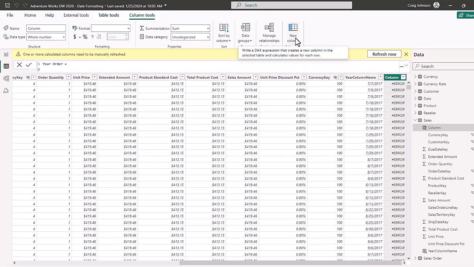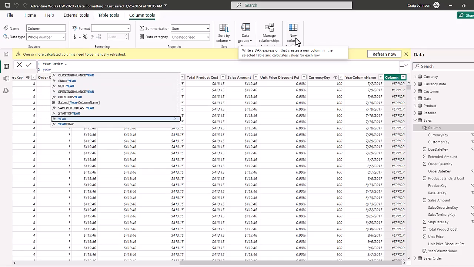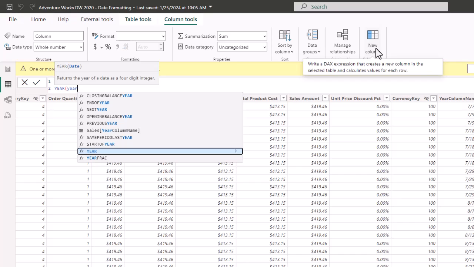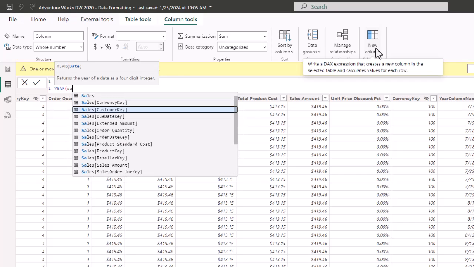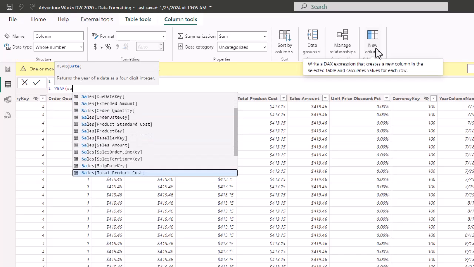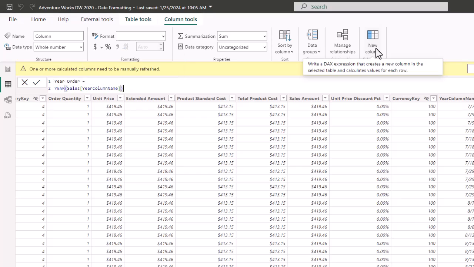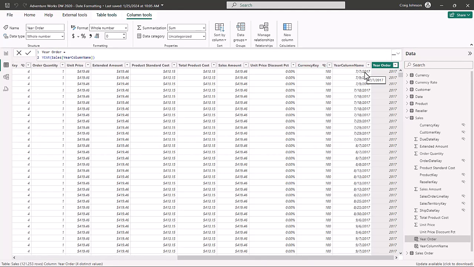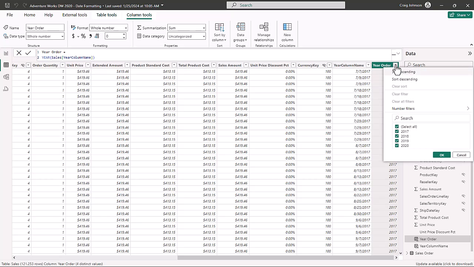We can hit Shift Enter. And next, we can extrapolate the year, which all this asks for is the date column. So now we're going to choose the year column date from the sales table. And that new column that we created is the year column name. And all we need to do is just close this out. And what we're going to see is we have all of these with the year 2017. It pulls the year 2017. And we have orders for 2017, 18, 19, and 20 in this database.